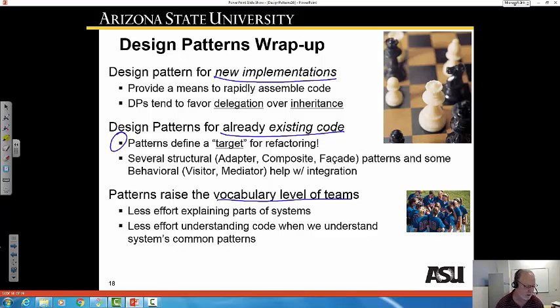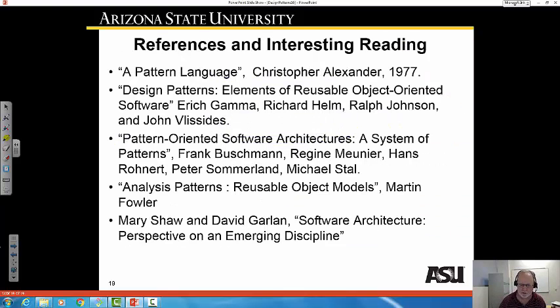The target, this is going to go hand in hand with the refactoring that we do next. I'm going to ask that you look for opportunities, in particular with already existing code, to introduce some better patterns in your project level code. There's a lot of readings, there's a lot of stuff out there on patterns. There's still folks doing advanced research on it today, but now it's really in every software developer's toolkit.